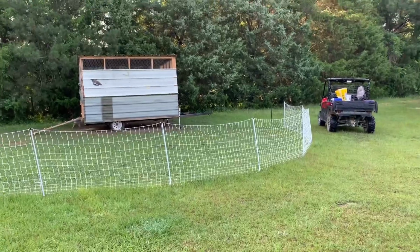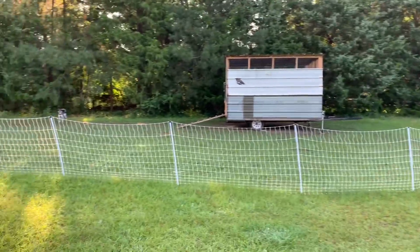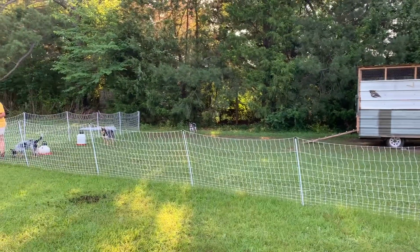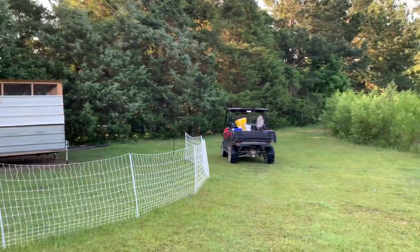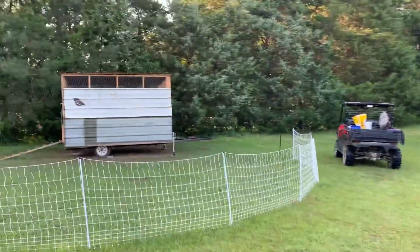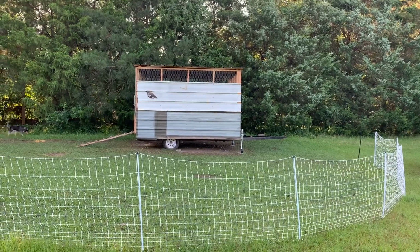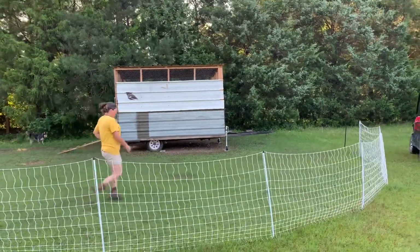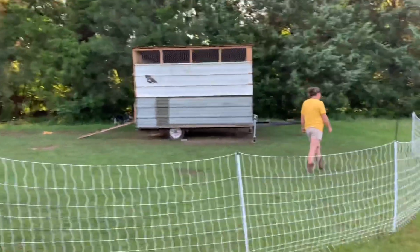I was correct, my wife has beat me over here. Anyway, this is where we were set up. She's already got the back fence down back there and is starting to take down this other part. I'm going to take the mule there, get backed up to the coop, and we're going to drop the stands off of it and move it. Not sure yet where we're going to move it, but we're going to move it.